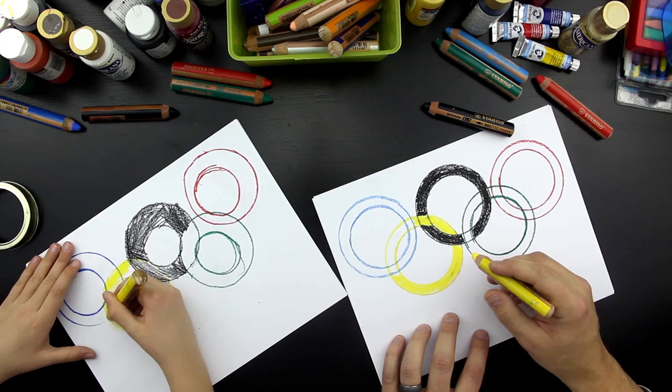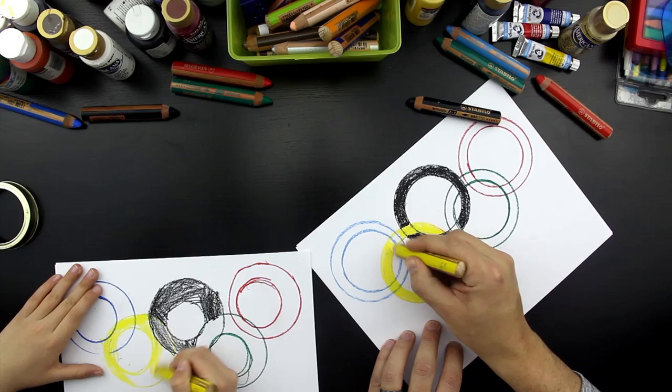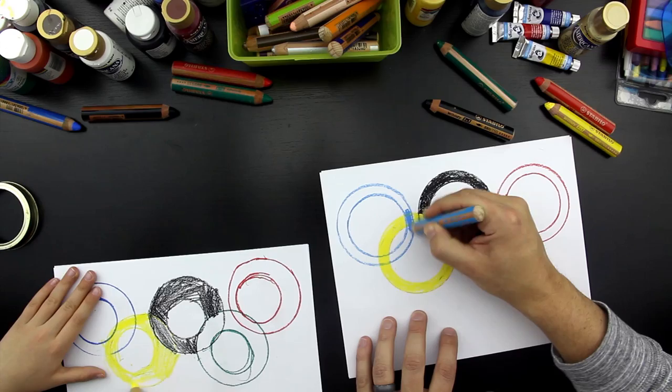Yeah. So, and then, on my side, I am going to draw on top of the blue here. And then, I am going to draw under the blue. Blue is going to overlap. There. So, I am going to go ahead and start drawing blue. So, blue overlaps yellow on that one. And then, goes under the yellow here.